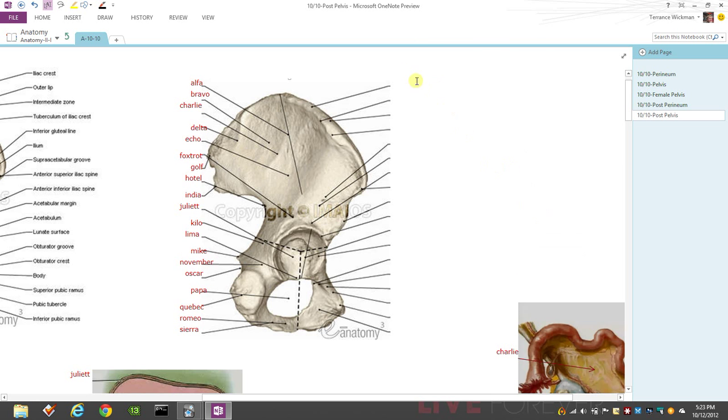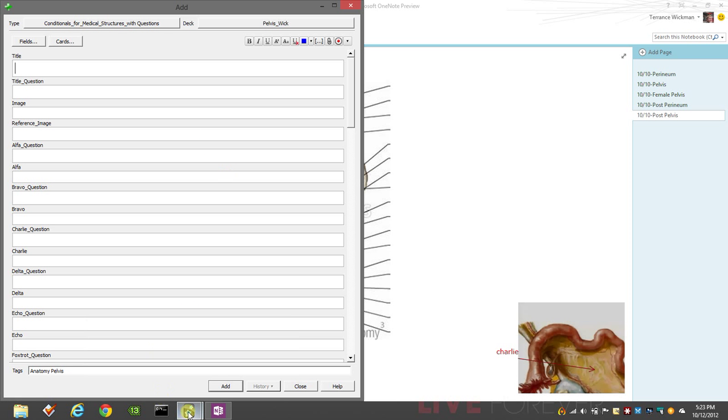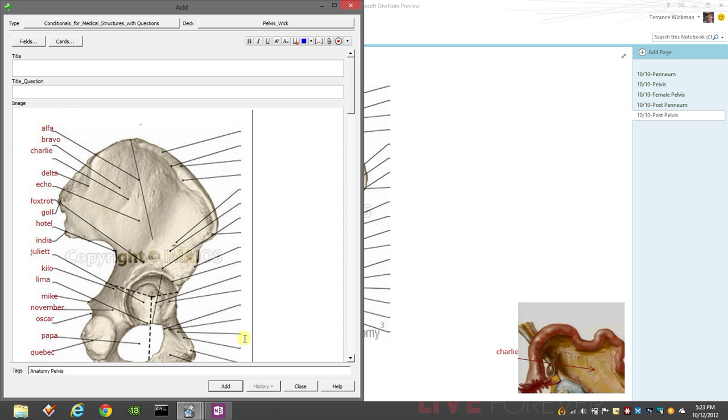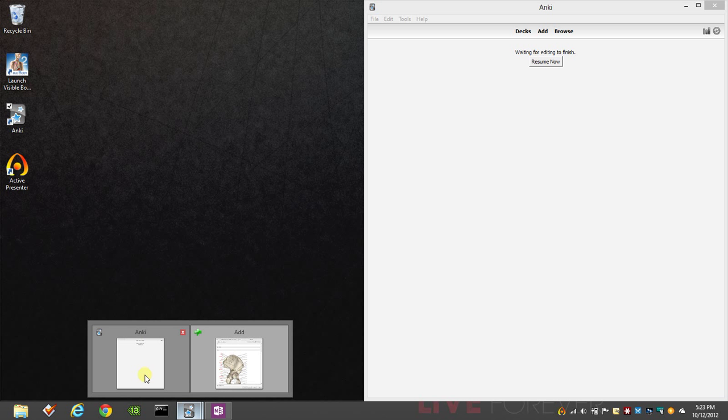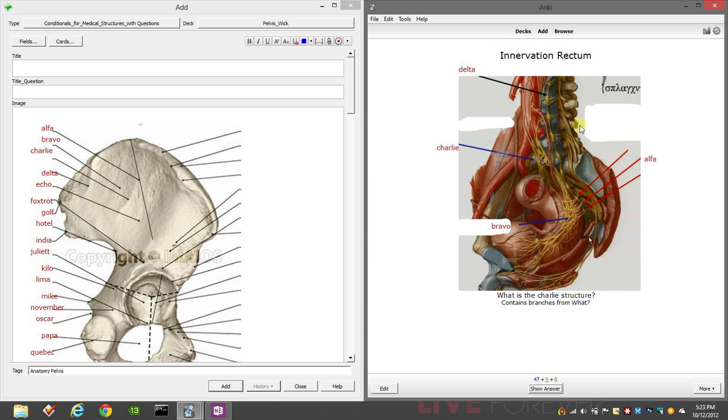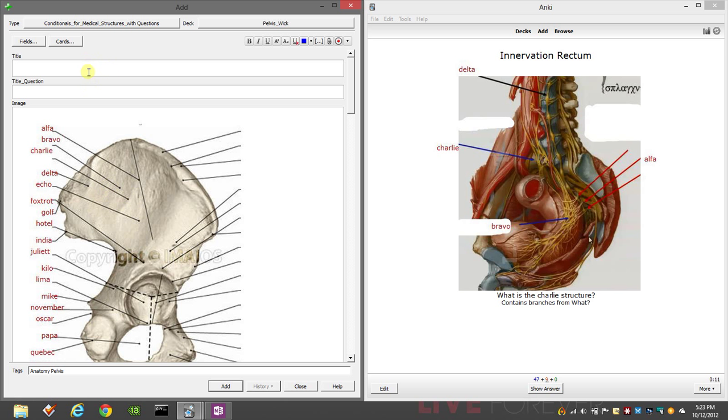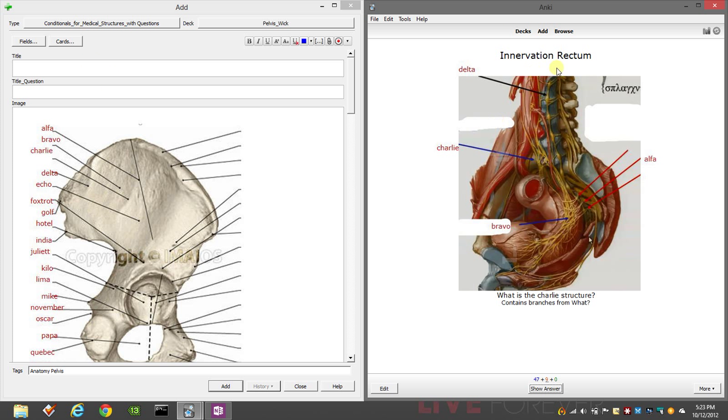Once again, screenshot right here, take this, go to Anki, simple copy and paste. In Anki, put in right here, image. This is the image that shows on the front of the card. Paste, there you go, and then it will end up looking like this guy right here on the front of the card. This is the front of the card right here, this is in the editor, this is when I'm making the card. Title here. And the title ends up over here.